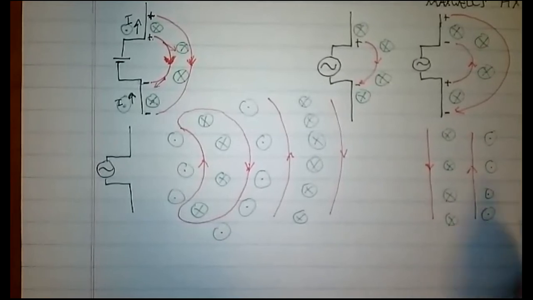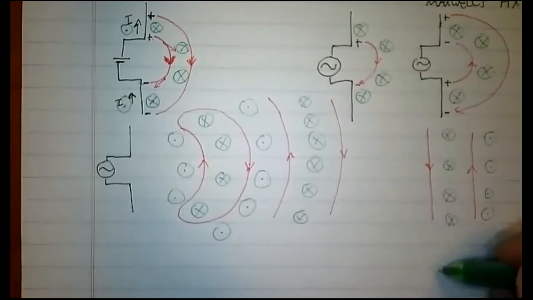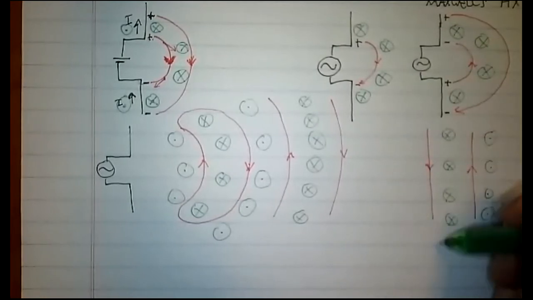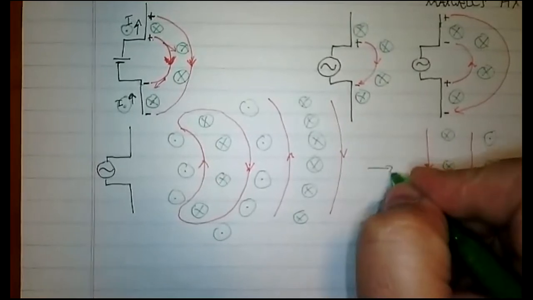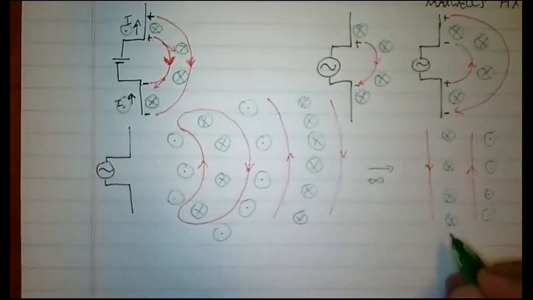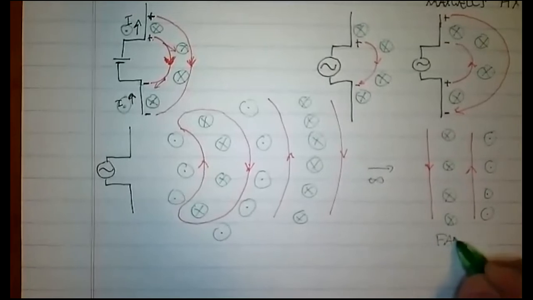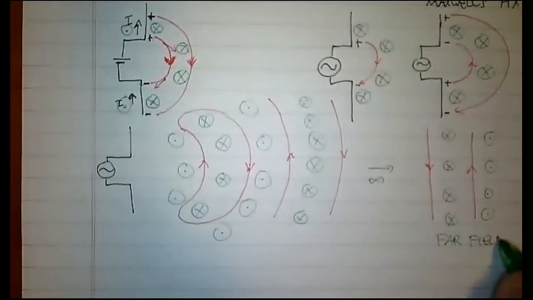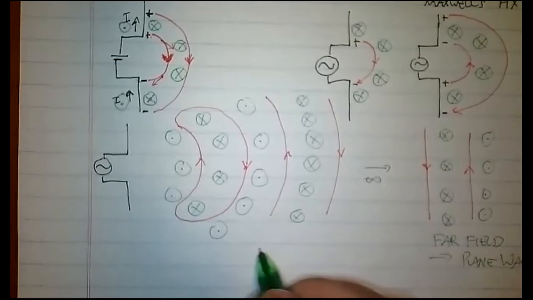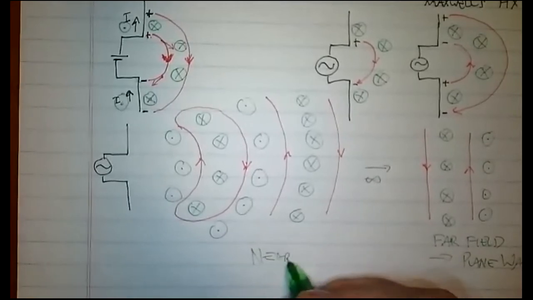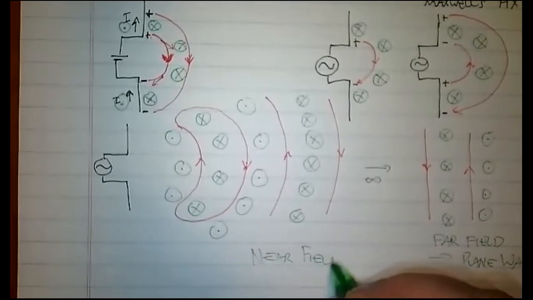Because if you took, for instance, a plane, let's say this way, that plane would show a constant electric field. That plane would show a constant magnetic field, all that good stuff. So when you get really far away, that's called far field. And that implies plane waves. This stuff in here is called the near field, and we don't mess with that because it's really, really ugly.